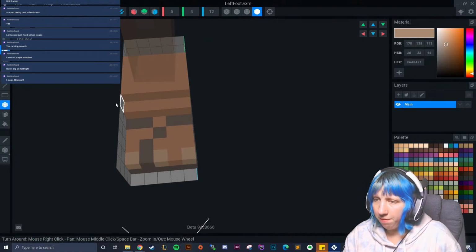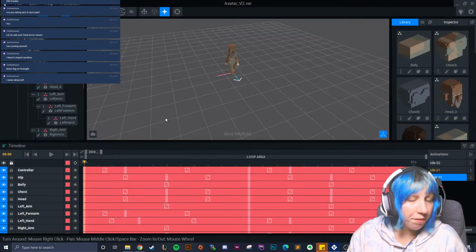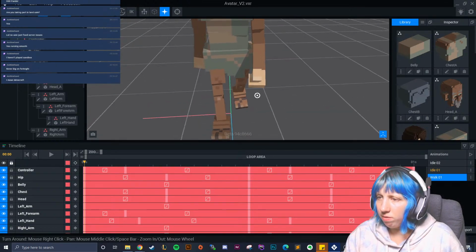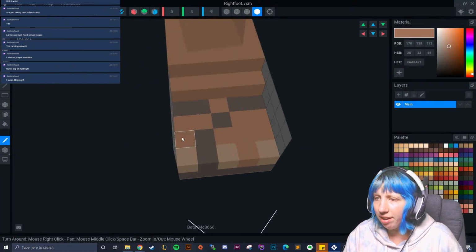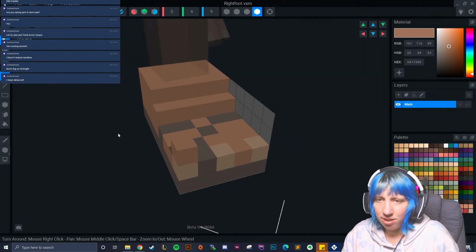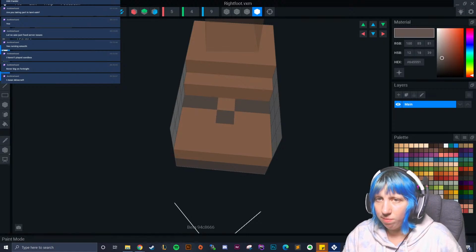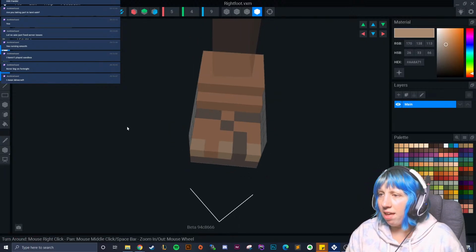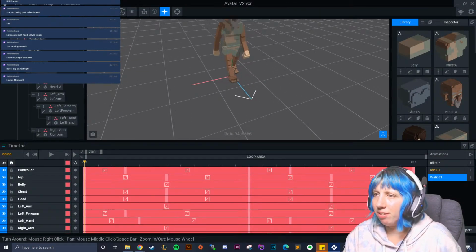Oh, lovely. Right. That's his foot. Oh, I know why this looks weird, because I got his toe on the outside. What am I doing? There. That makes sense. That's why that looks bizarre.